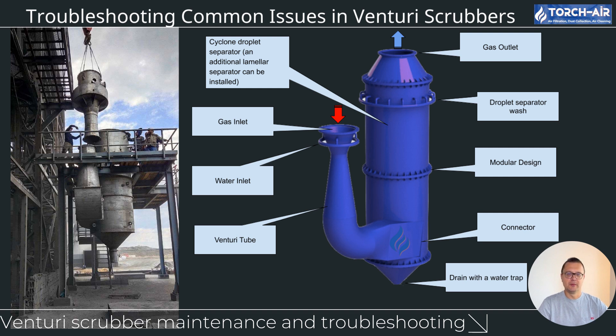Leaks in pipes and sensors: leaks in pipes or around sensors can cause major operational issues, and it's vital to ensure the entire system remains airtight. Regularly inspect all pipes, seals, and sensor connections for any leaks. If you detect any issues, repair or replace the affected parts to maintain an airtight seal — this is important for keeping both the airflow and the scrubbing liquid properly contained.